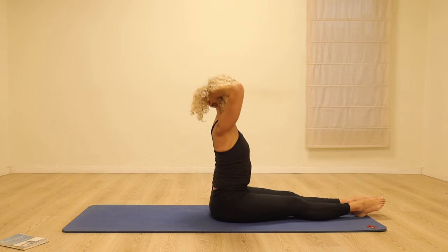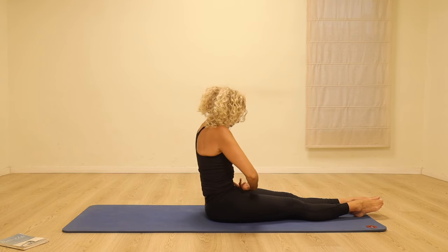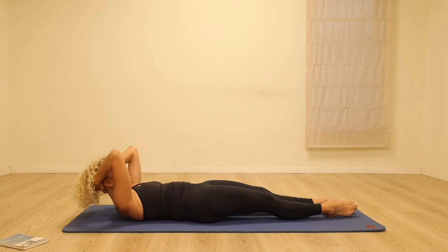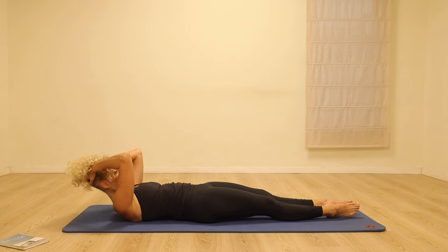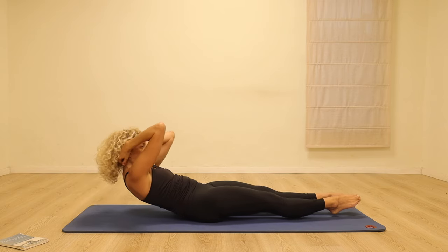Keep lengthening the top of the head up. Start rolling back, using the deep stomach muscles to place one vertebra after another on the mat. Inhale, head and shoulders up. Exhale, come up. If you feel you're stuck, you can use your hands to help you.